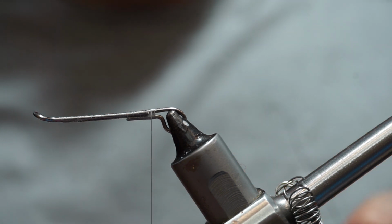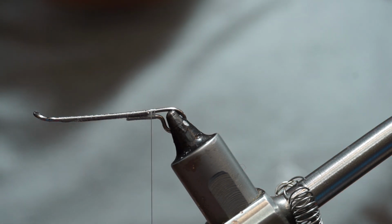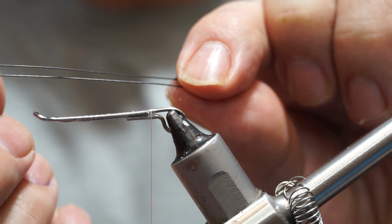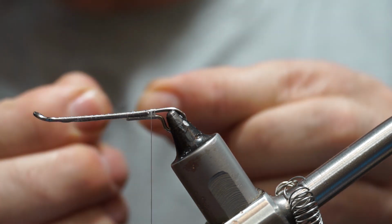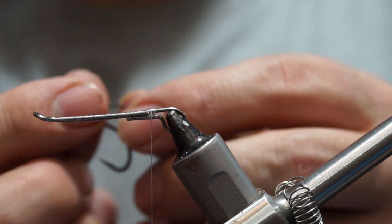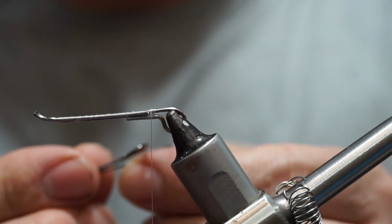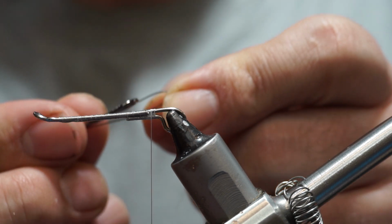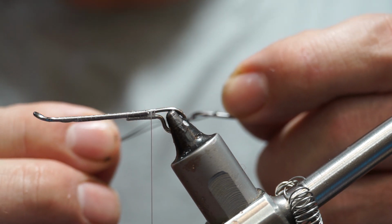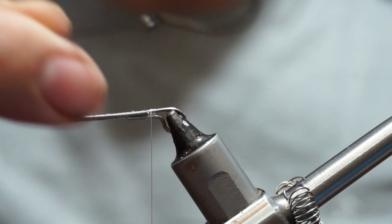So what I'm going to do is cut off a section of this, probably 6 inches or so. Now I'm going to fold it here to create this loop. Just pinch that. I'm going to pass that through the eye of my intruder hook. This is a Z4 intruder from Partridge. And then I'm going to split the loop, pass the hook bend through that, and that means that when we pull this down on top, it creates this sort of attachment here.